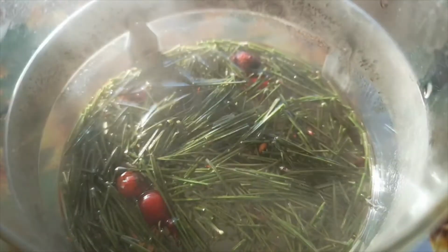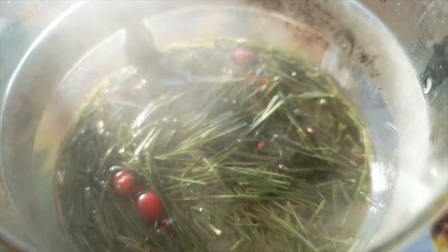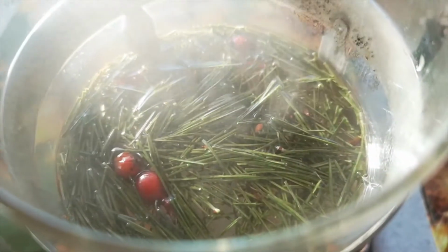And for a seasonal touch, you can always mix the beautiful red rose hips with the green pine needles in a tea mix with, say, cloves, and have a really nice Christmas tea. That's a really nice idea if you want to feel seasonal. In a teapot, exactly, that'd look really pretty. And that'd be super high in vitamin C, so you'd be good to go.